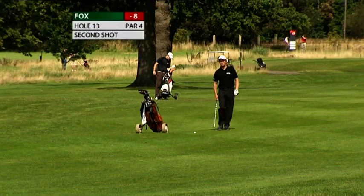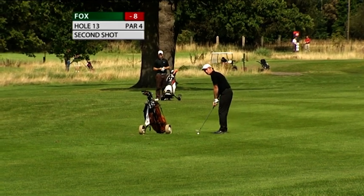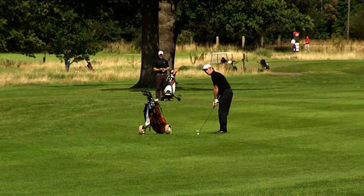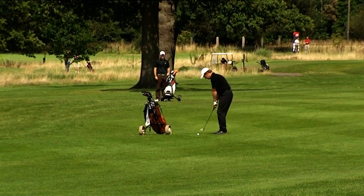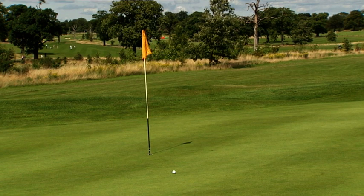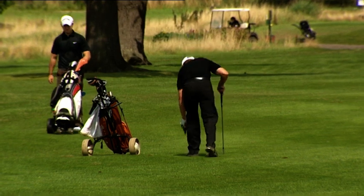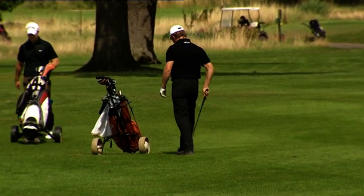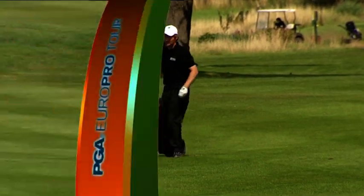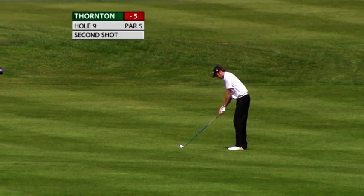Well, Noel Fox has done the first part. Terrific drive down this 13th. Of course, led the way with a birdie at the 12th to get to 8 under par. But Dale Marmion apparently has just holed a 7-iron from 190 yards over the water at the 10th. So he's gone to 9 under. And Noel Fox just stuffing it in there tight. Well, Fox and Marmion, 2 players very much in the thick of things as far as the order of merit is concerned, and at the moment head to head at the top of the leaderboard.